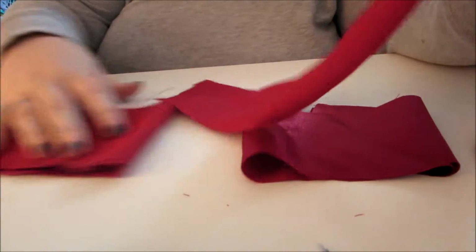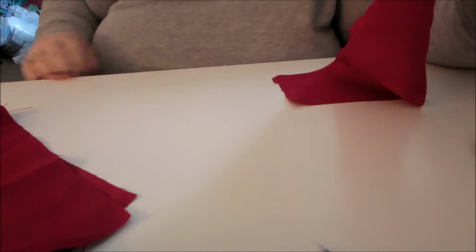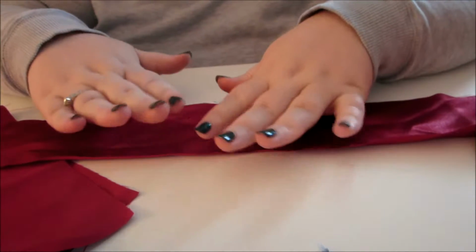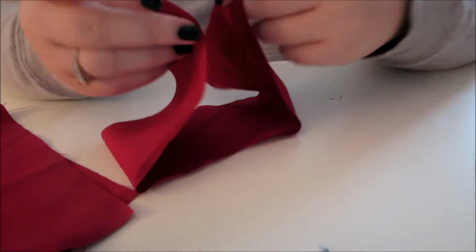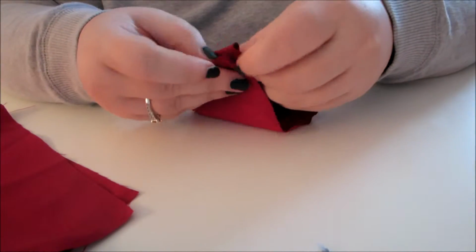So to start, we take our 3 strips, and a little tip is for a fuller flower, make longer strips. The longer the strip, the fuller your flower is going to be. So I'm just going to take my strips here, and I want to just fold them over and over and over again.